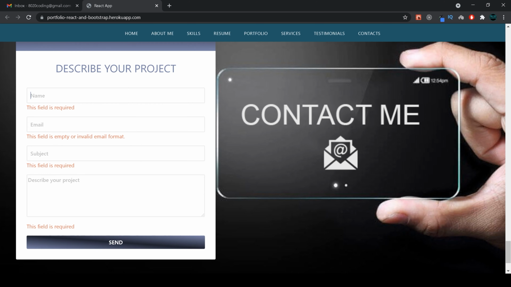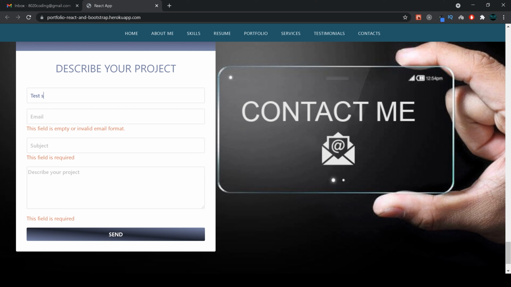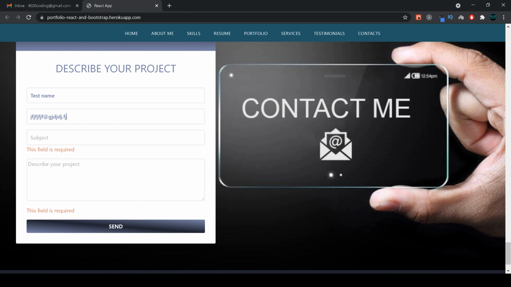You can see if somebody tries to send an empty form, it's blocked and errors show up. As soon as we fill the input, for example the test name, you can see the error disappeared. Okay, and here's the validation for this input, especially for the email format. So it's supposed to be in email format. They're supposed to add @ and some provider, any provider, and a dot, and not less than 2 characters.